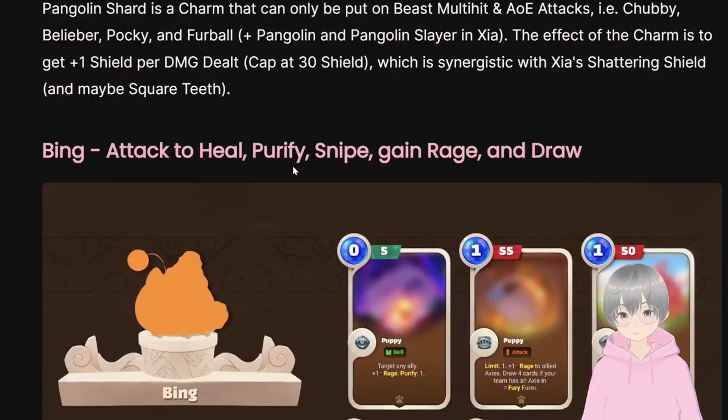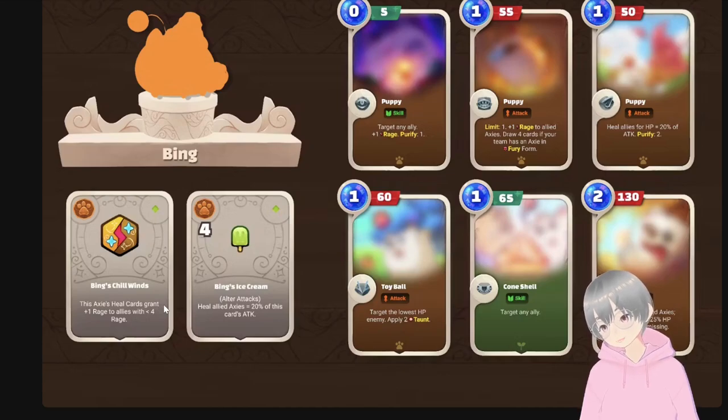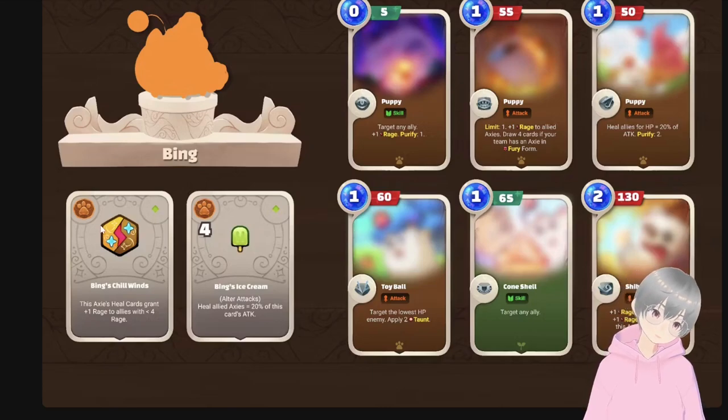I will also talk about the runes and charms as well. For the runes and charms, the rune is Bing's Chill Winds, and to be honest, not too exciting. This Axie's heal card grants plus one rage to allies with less than four rage. So the condition here makes it very, very limiting, I must say, and that's why it's probably not going to be used too much, because once your ally Axie has more than four rage, it doesn't do anything. If it didn't have this condition, then it would be very, very good. But you can give it a try with a starter Axie. Maybe there are some teams that might run this so that you can ramp up rage even faster, or maybe even get to fury twice. Maybe that can get into this kind of team.